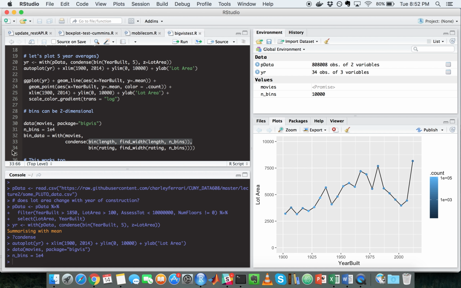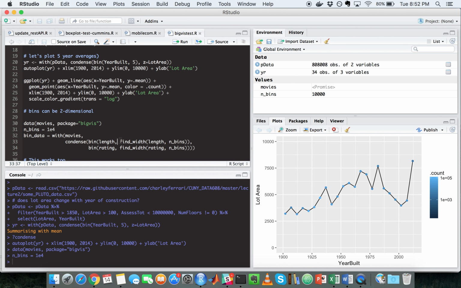So with this movie data set, we're looking at length and rating, and we're going to see if there's a relationship between those two. And obviously this is also a large data set, so if we just tried to look at a scatter plot, we would get a big jumble of points that wouldn't really tell us anything. So binning is really the way to go to look at something like that. So here we're binning length, and we're also binning rating. And here we just defined what the number of bins are going to be.